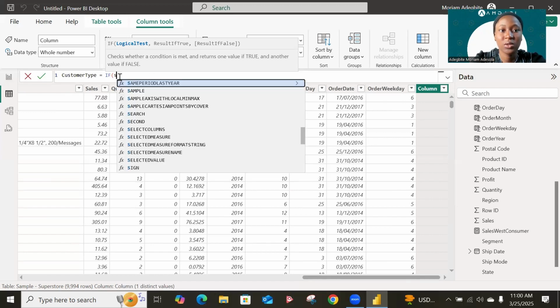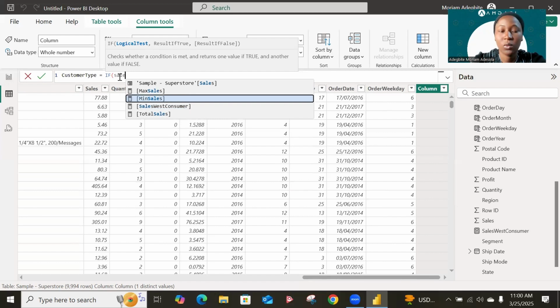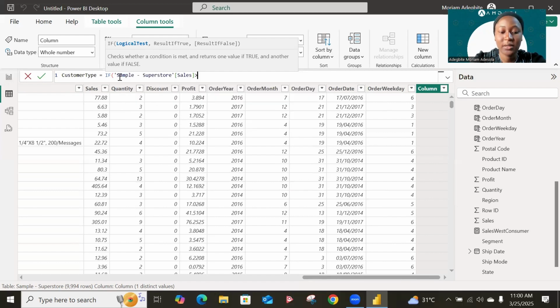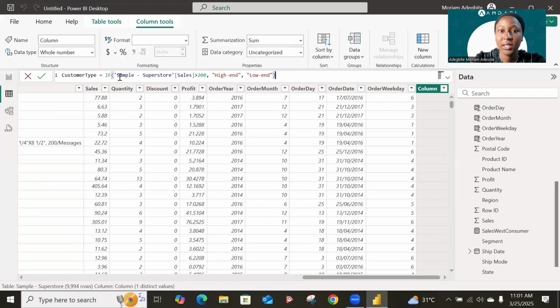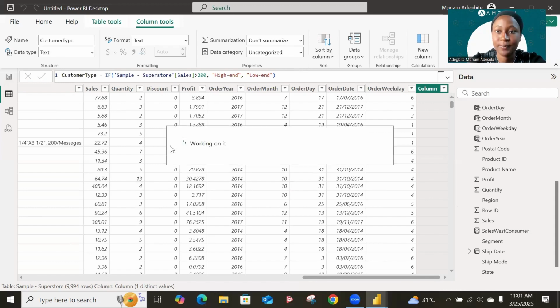So our logical test should be sales greater than 200. And then our result if true, we want this to be high end. And then if the result is false, we would like to return the low end. And then click on enter.